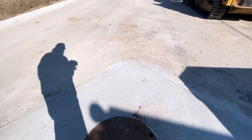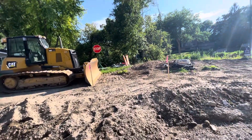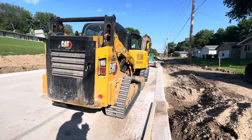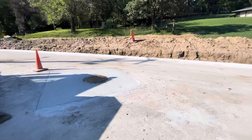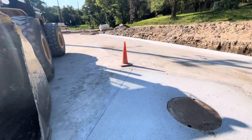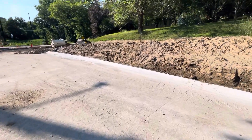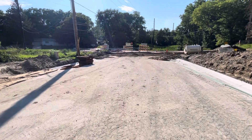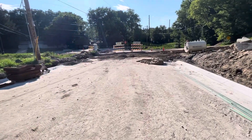That's plus or minus a quarter inch, probably within spec for a road. Got a pile of trash there. Road looks straight — I don't know, man, I'm just down here enjoying this. There's a hell of a crown on this road right here — a lot of crown here.